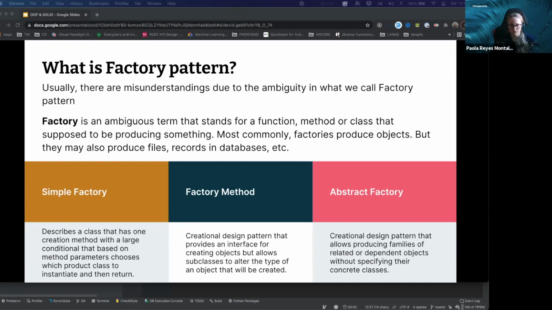Then we have the factory method. The factory method is actually a design pattern. It's a creational design pattern that provides an interface for creating objects, but allows subclasses to alter the type of object that will be created. So it allows the subclasses to choose what kind of object is going to be created.